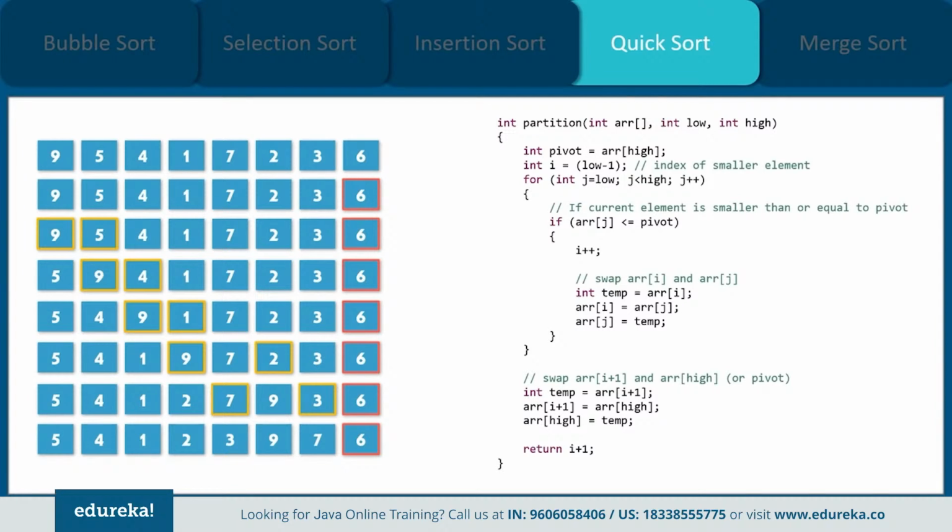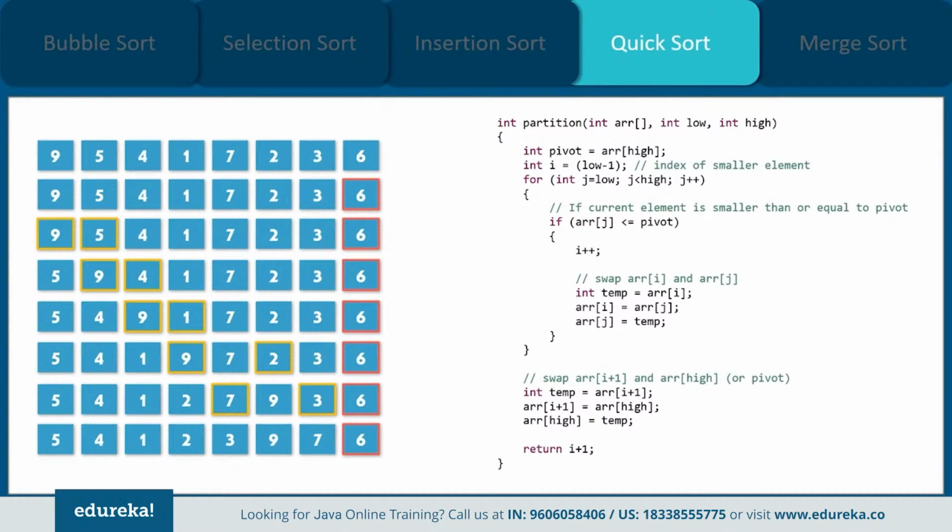So lastly, what you will have is the elements 5, 4, 1, 2 and 3, which are lesser than the 6, and 9 and 7 greater than the 6. So we get this 6 exactly positioned after 3 and before 9, right? So guys, that is how we are doing this partition, and then we are sorting the structure.